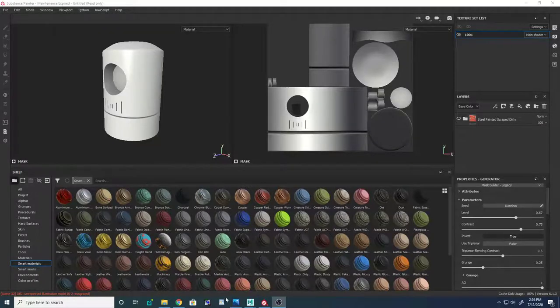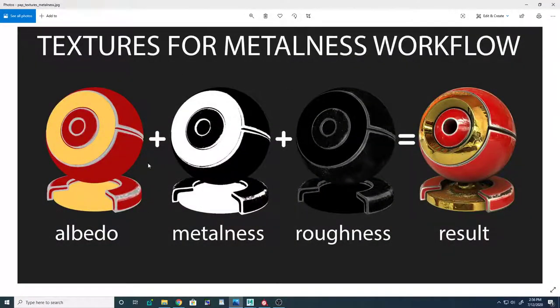to explain this better, I found this image from the internet and I give the credit to the user, but I don't know the person who created this. So you can see this is base color, or the diffuse map or the color map. It depends upon the studio what kind of tag they use. So here it's called albedo, the metalness and roughness. The metalness, in Substance it's called metallic map.